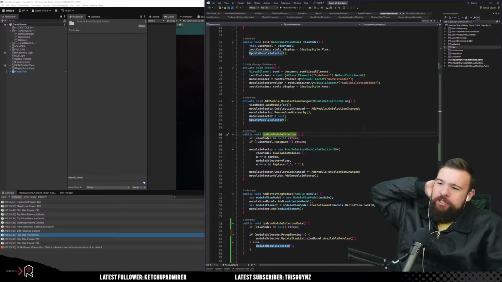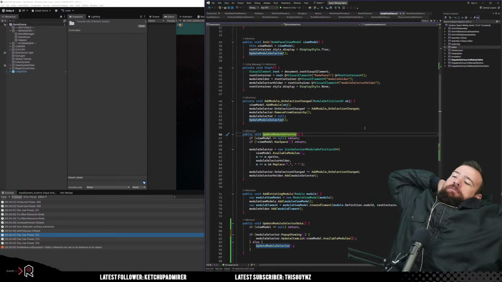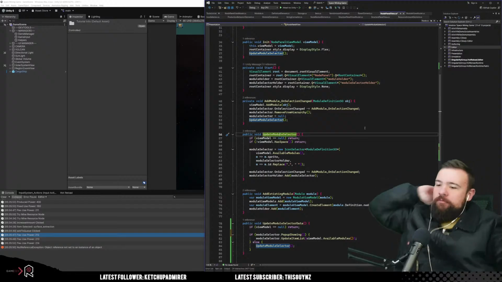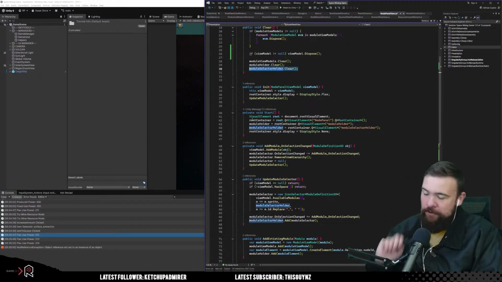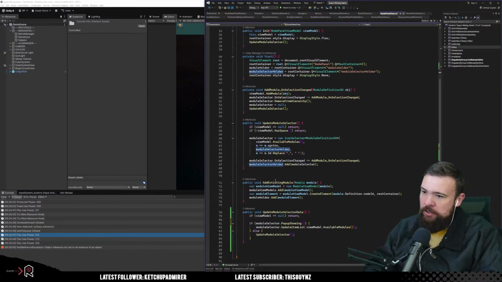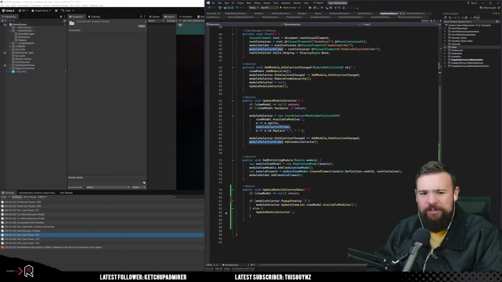Yeah, because I'm calling this over and over now. So it keeps adding more things. I should delete it first if I want to create more and more things. Or I should check if there is something inside the module selector holder. I should be able to do that, right?